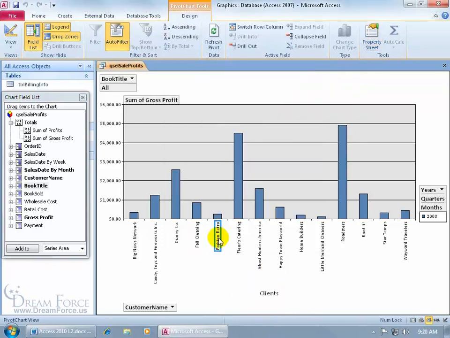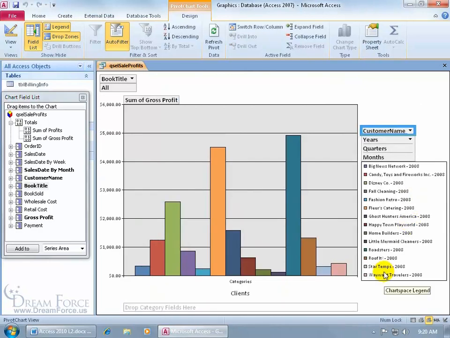Let me close out. And then if you want to be able to move these fields around, like for example the customer name, it's arbitrary where you move them, because if I click and drag this over here, it's up to me how I want to view my data. So I have to look at the color coordinated bar there. Well, this one says Roadsters, so I have to, boy, which color's which? That gets a little bit hard, doesn't it?